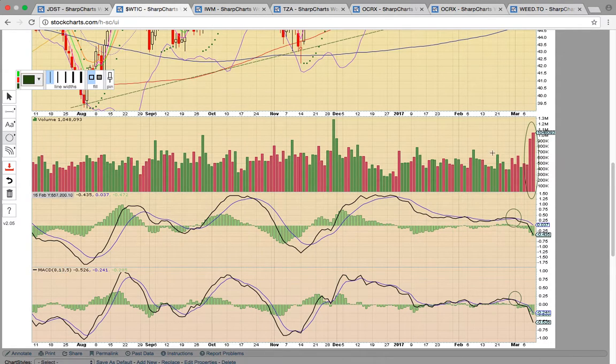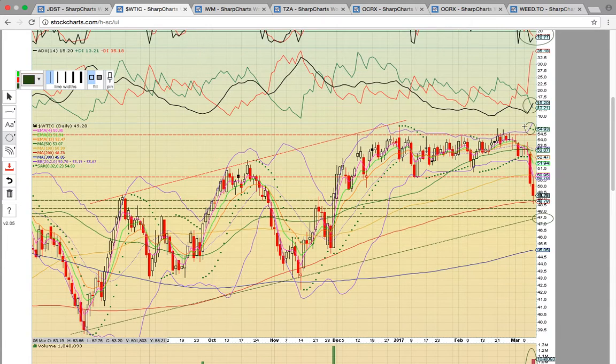They were both pinched before that happened, and then parabolic SAR had what we call a bear flip. The dots flipped above the candles. That signals the potential start of a new downtrend. So the candles are riding EMA4 resistance lower right now, and the close today was also well below the lower Bollinger Band. So many times what you'll see is the candles working their way back into the bands.